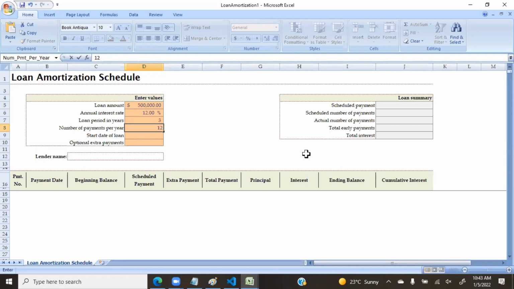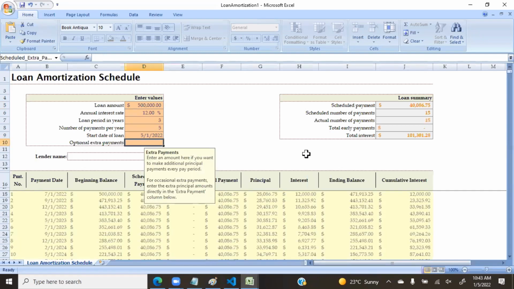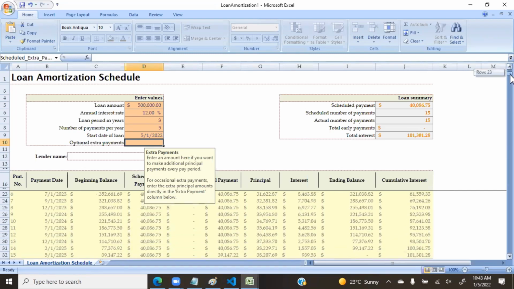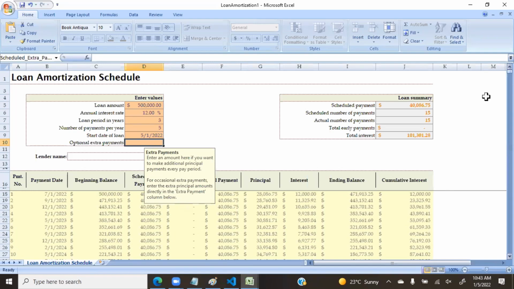Number of payments per year, and the start date of the loan, some date in 2022, and it will give all the details. That means for every period, it shows how much amount you have to pay. This is a ready-made template we have in Excel.